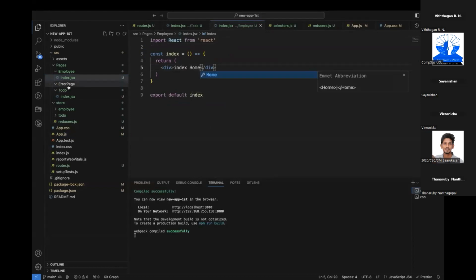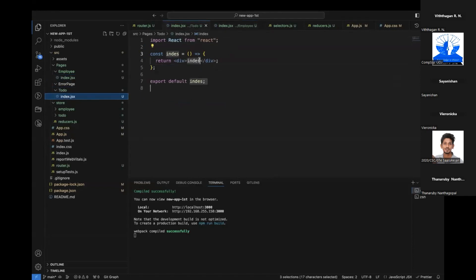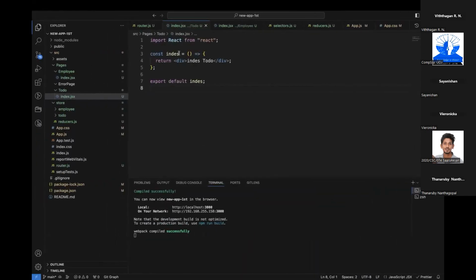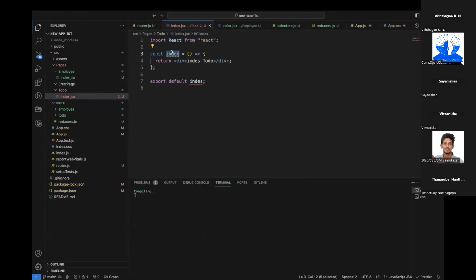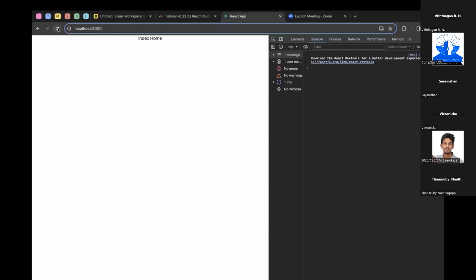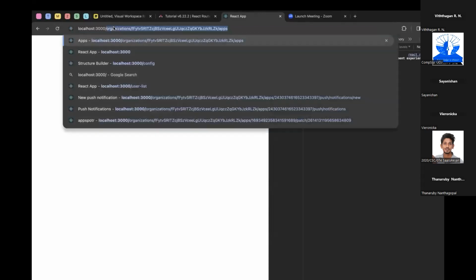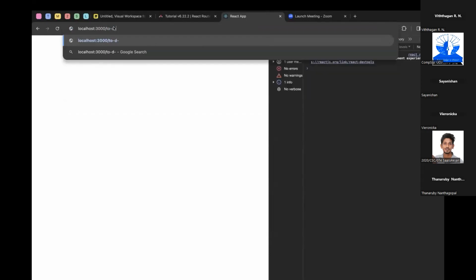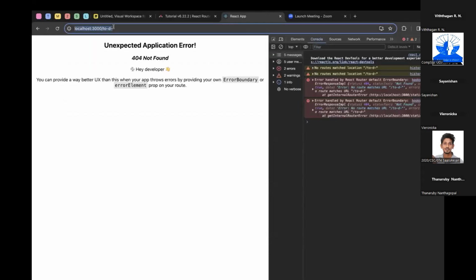So index home, yeah, index home, and this is index to-do. Okay, that says index. Oh yeah, I just changed the name. And yeah, it is index home and to-do. No. Okay, that error comes.